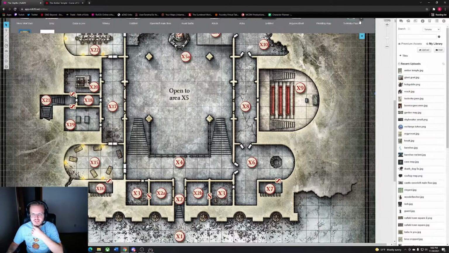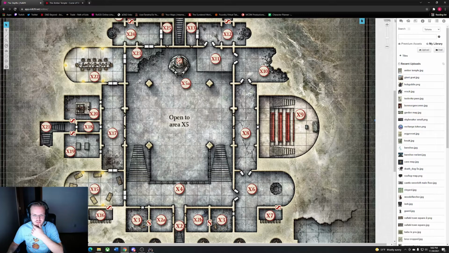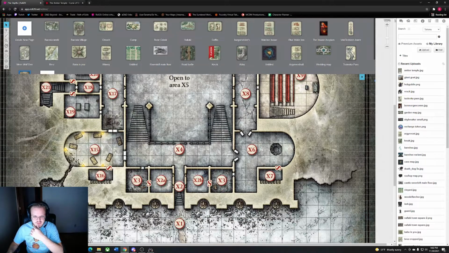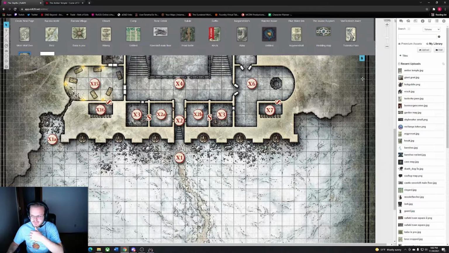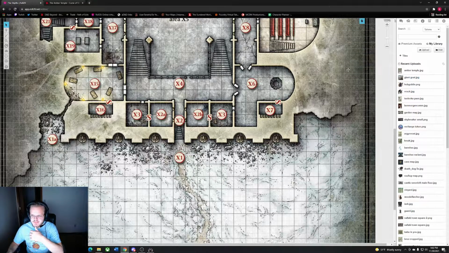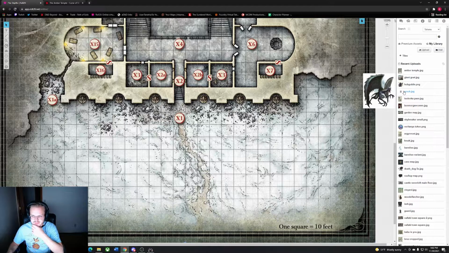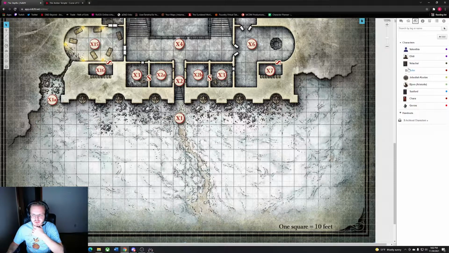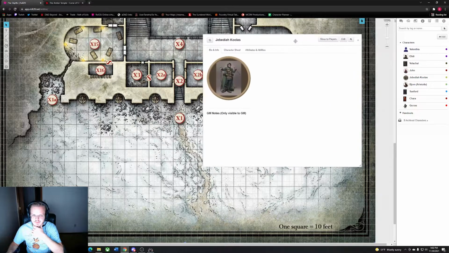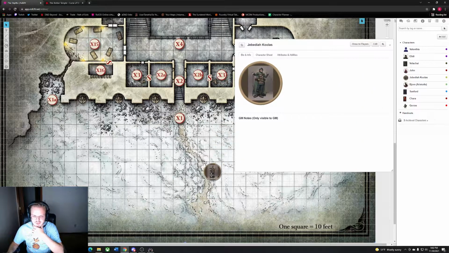Anyways, that's pretty much how you do it. And if you, for say, really can't get it to line up and it annoys you, like it does for me sometimes, what you can actually do here is you can take all the tokens that you're going to need. So I have my players over here, so we're going to grab Jeb, so you can put his token on.